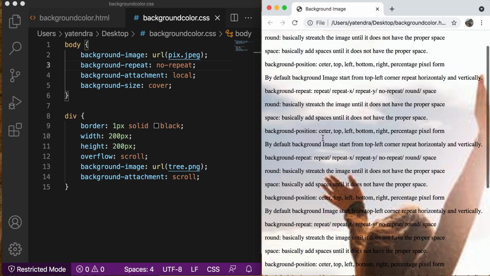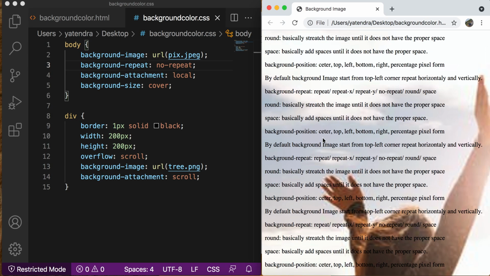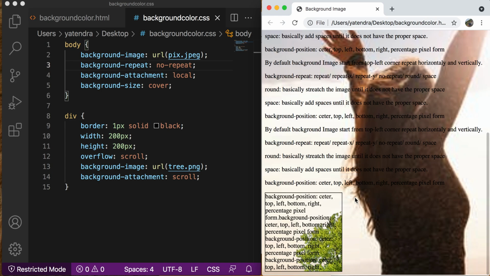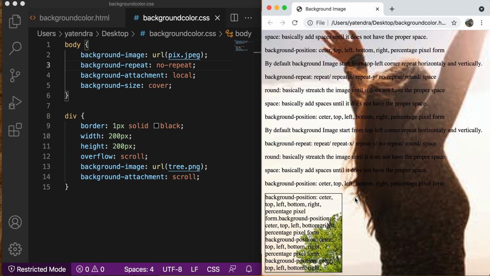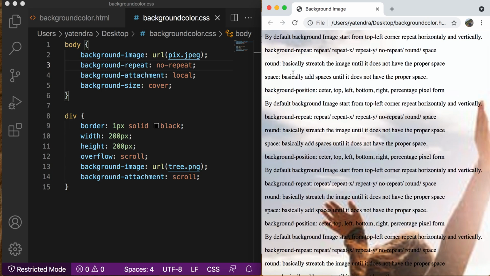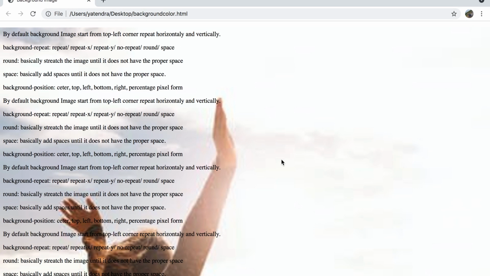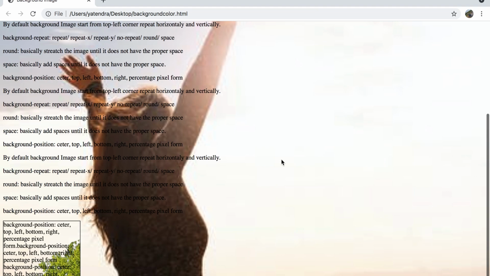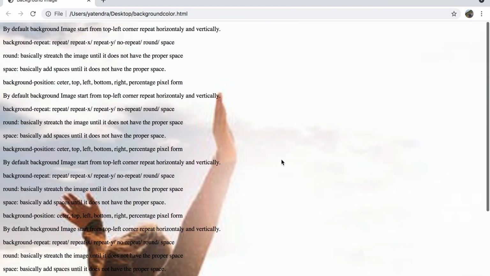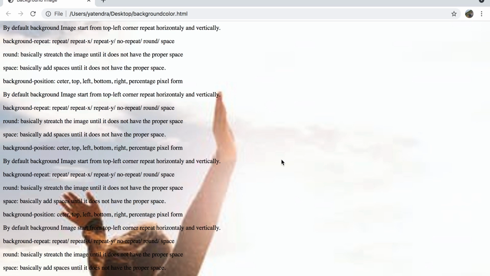And in cover, when we set cover as the value of background size, the image may be resized and also cropped. But yes, the full page is covered by the background image. If I resize the browser window, you can see the image will cover the full page and it's resized, stretched accordingly.